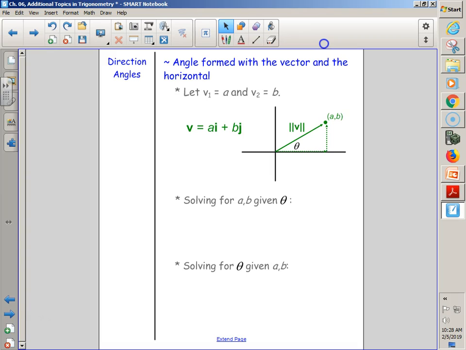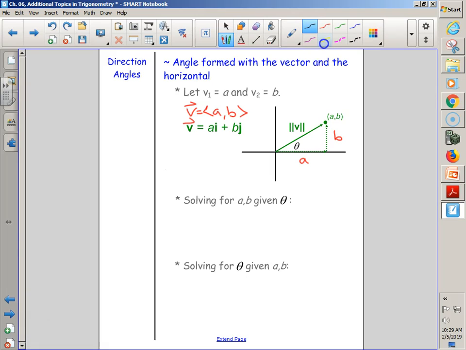Wait a minute, but what is this page? How to get direction and how to get magnitude. Haven't we already kind of talked about it, even though we didn't make it super official and highlight stuff? Didn't we say for any vector, whether it's i's and j's or whether it's components, didn't we already say what to do? I've been showing you guys a's and b's all along because I think it's easier. I've been trying to show you triangles all along so that it's not brand new on this page. This is our page of basically just summarizing and saying, okay, so what do we do if we have a's and b's, whether it's here or whether it's here?